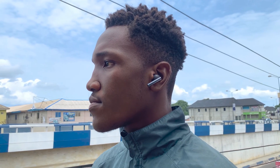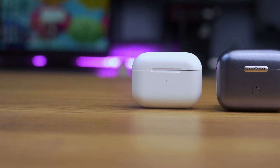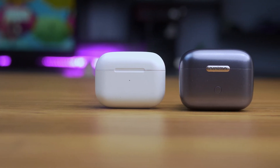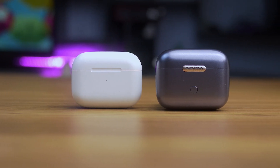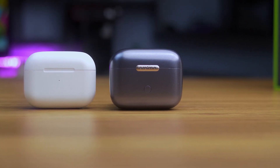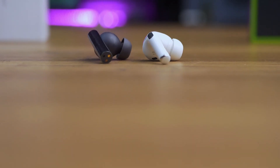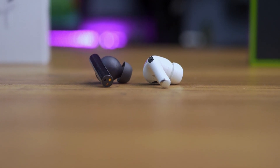So if you are in the market right now for new buds, from what you've seen in this video, I'll just say you should give the Oraimo FreePods Pro a chance. They offer very good sound, very good call quality, ear comfort, and long-lasting battery life that some people can use for a whole week without having to charge — all for just a fraction of the price of the AirPods Pro or the Galaxy Buds. So you might want to check out the Oraimo FreePods Pro, and if you already have them, what is your experience? Let me know down in the comments.